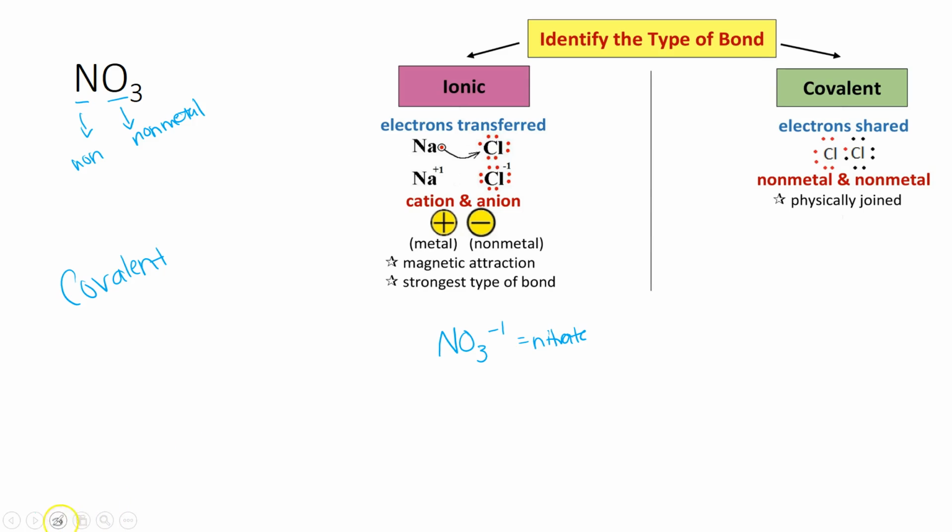All right, the difference is that nitrate has a charge. Its charge is -1. Does this guy have a charge? Nope, there is no charge. If no charge is there, it's not because they made a mistake. It just literally has no charge. It's neutral. So if you have a charge on NO3 that's -1, then sure, it's nitrate. But there's no charge here. So because there's no charge, this is not nitrate. This is nitrogen trioxide. So because of that, it is covalent.